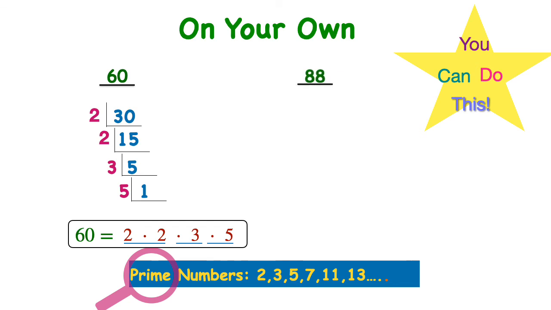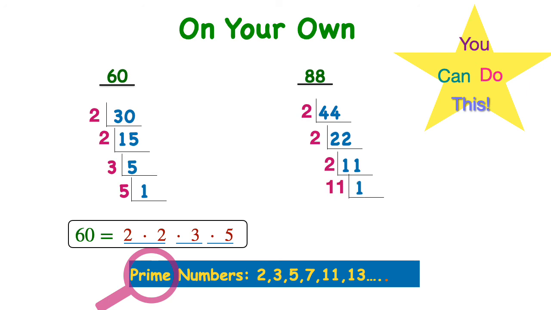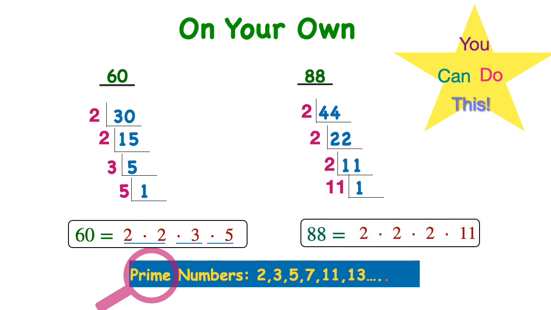Let's try 88. Don't forget your L — 2 goes into 88 forty-four times. Pause your video and try it. Then continuing: 2 goes into 44 — that's 2 times 22. 2 goes into 22 — that's 2 times 11. And 11 goes into 11 — 11 times 1 is 11. I've reached 1, so I'm done. The prime factorization of 88 is 2 times 2 times 2 times 11. Check: 2 times 2 is 4, 4 times 2 is 8, and 8 times 11 is 88.